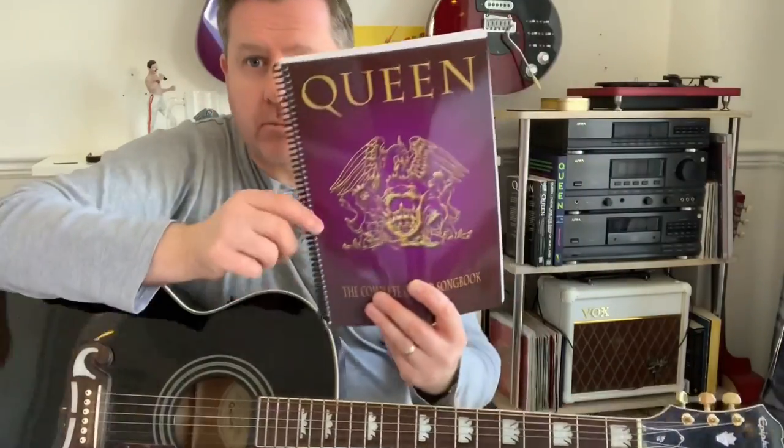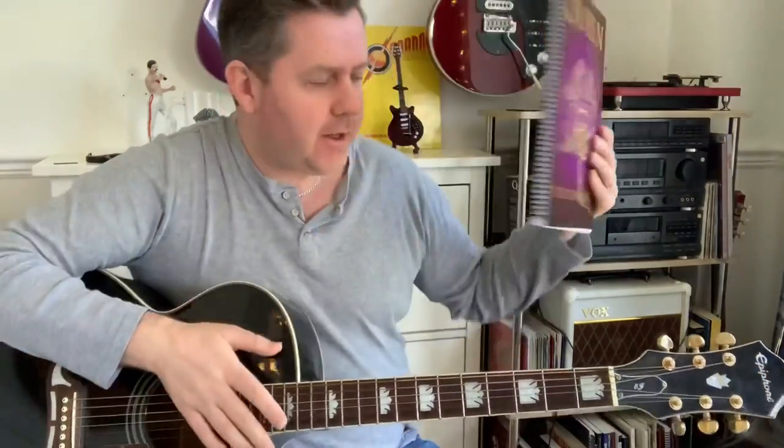In this video we're going to take a look at the Queen track from the Flash Gordon soundtrack album, 'In the Space Capsule, the Love Theme'. I had a message from Steven Robertson who was playing this one — he's added the chords for the Flash Gordon soundtrack album in his complete chord songbook, so I've got the chords from that. He actually sent a video of him playing this one; I deliberately didn't watch it until I figured out what I was going to do and see how it compared, and we've almost got exactly the same chords, slightly differently. I'll put what Steven played at the end of the video.